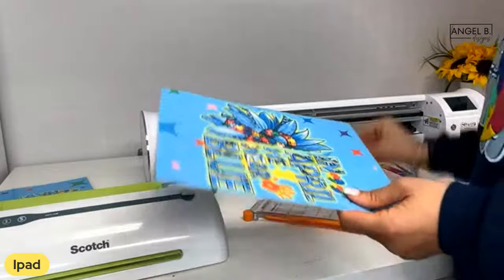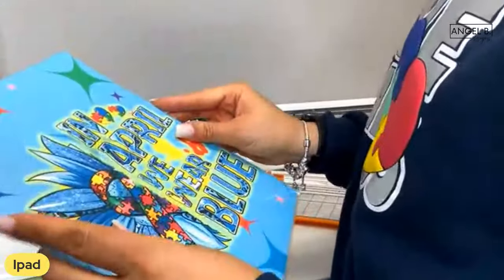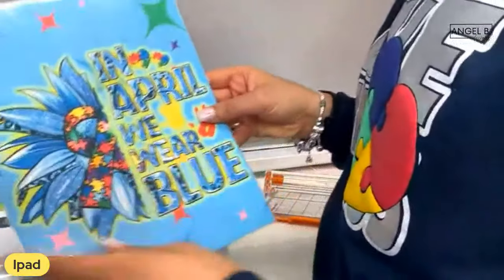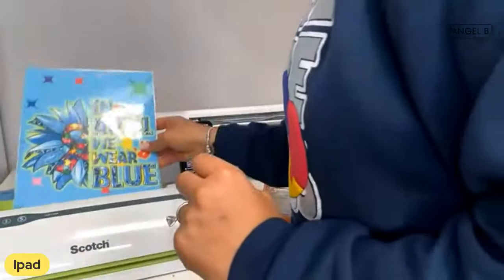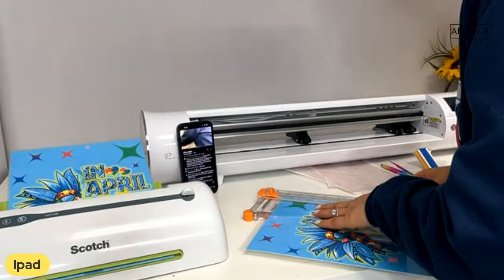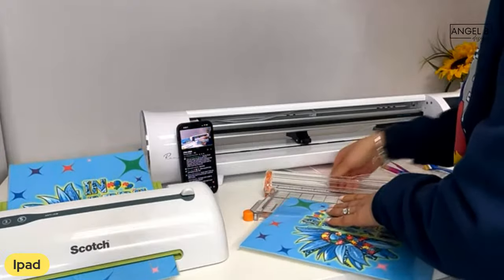Okay, so now we have our sides and top trimmed. Now, I don't see any peeling, but I know for a fact if I don't reseal this, it will peel on the edges. So all you do is run it through a second time after you've trimmed it to get any edges that you just trimmed. You want to make sure they're nice and sealed. Running it through that second time is going to be the key if you decide to go the trimming route.